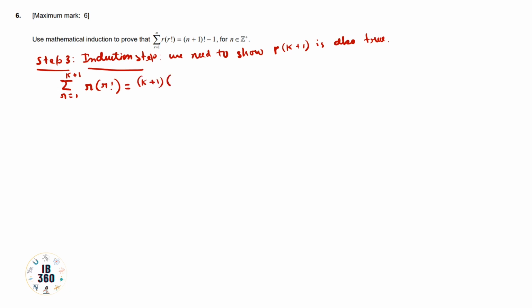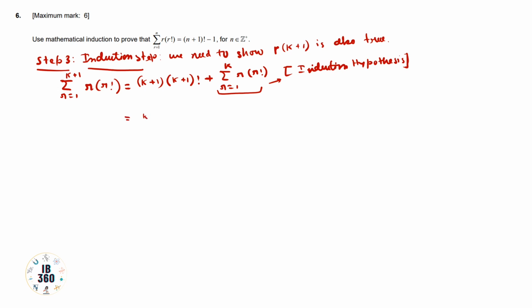we can write k plus 1 into k plus 1 factorial, plus the proof for the kth term, that is summation r equals 1 to k, r times r factorial. This step is from the induction hypothesis. This particular part is already written in step 2, that is the induction hypothesis. So this complete equation is true now.